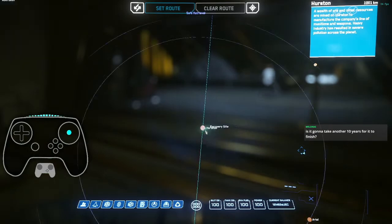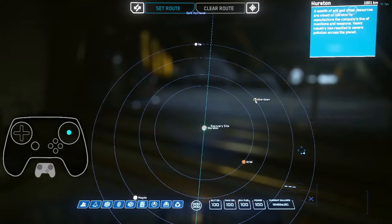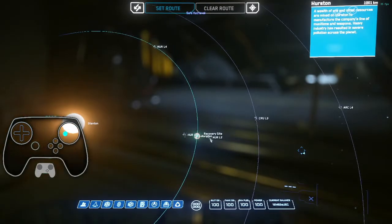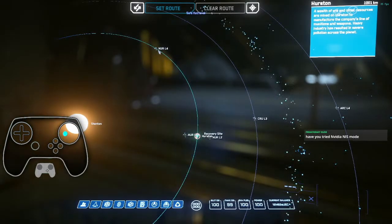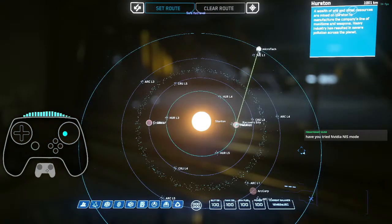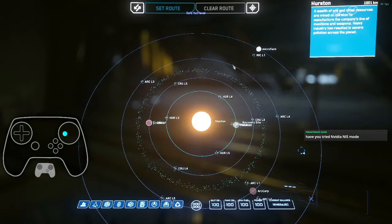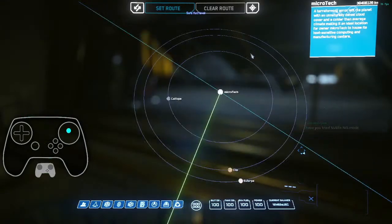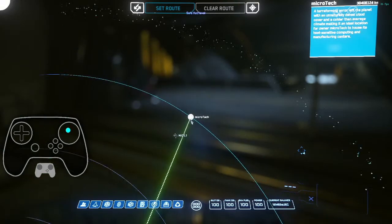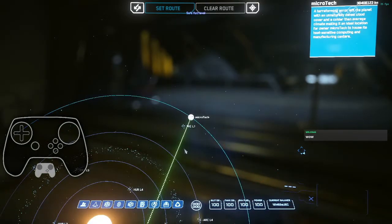There are these moons that you can go to that are like full-size moons. Go all around. This is one planet. I back out. Some stations. Stations. Stations. Another planet. Another planet. Another planet. It's like, go to this planet. Moons. So yeah, there's a lot here.